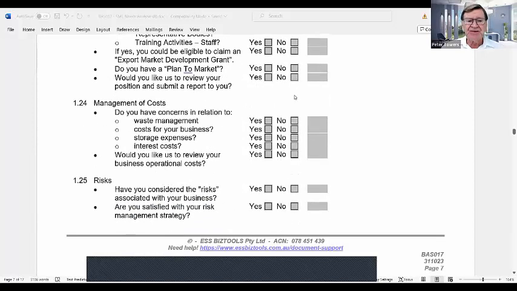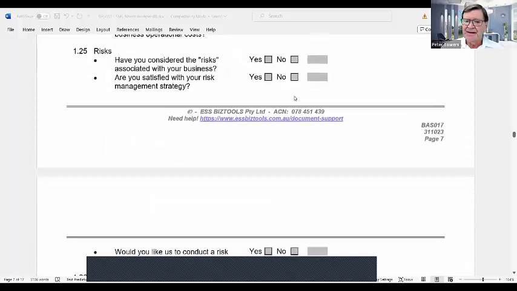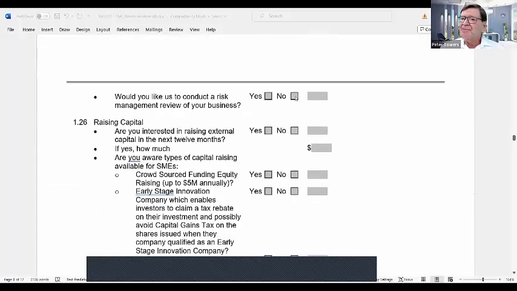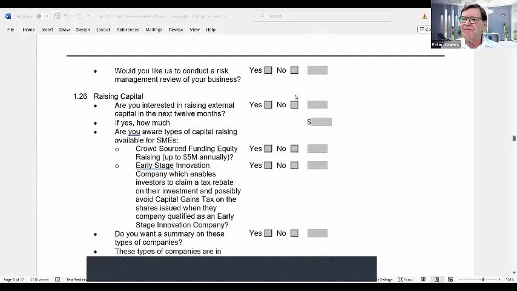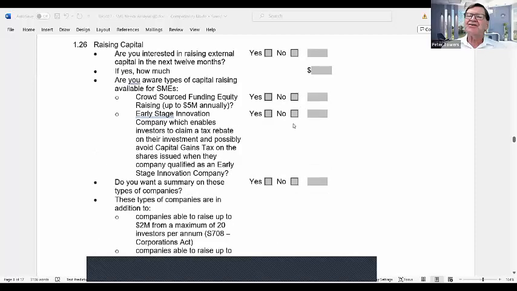Do they need some assistance in the management of costs or risk reduction? Or do they need some help in raising capital? I briefly mentioned it before, but we've now got the opportunity, as long as they're a company, of raising capital. Do you think that is it? So this is some of the avenues that you could use this material contained in the SME Needs Analysis to have this very important conversation with a client.